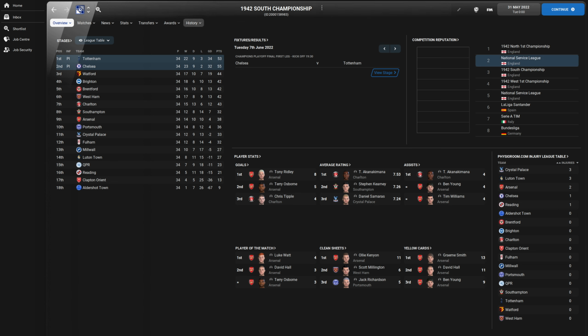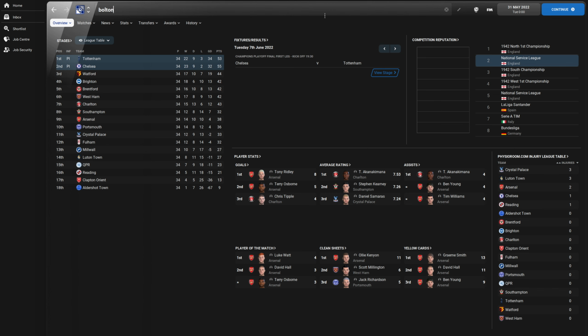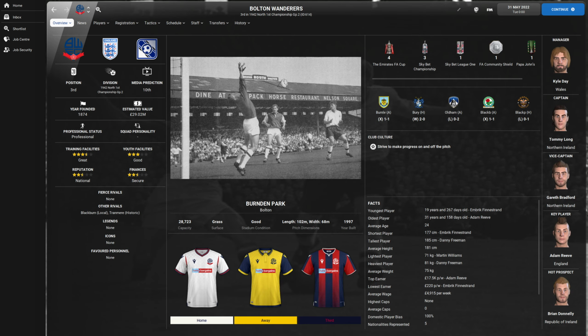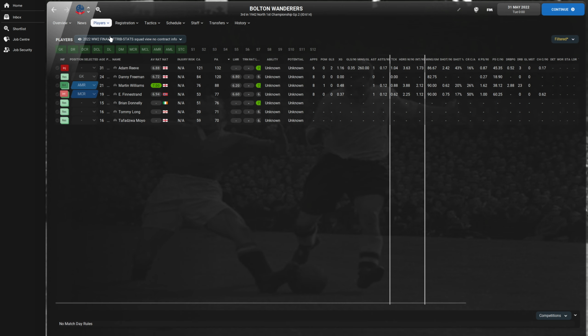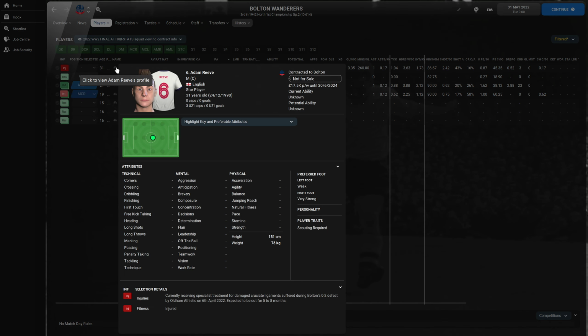And then we've got, what else was I going to do? Oh yeah, let's have a look at Bolton and let's just see how their squad has improved. Now, in all the tests, they don't improve it very well, the AI. So let's see if they've done the same thing again. Let's go for senior squad first. Yeah, so they registered 16 players. They must have just been playing with Greys, so I'm guessing they didn't do well. They did third in a championship group. It's not too bad. So they've picked up quite a good one there, actually. Adam Reeve, they picked up a couple of decent players from that free sort of stock.